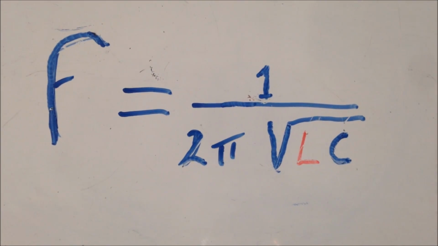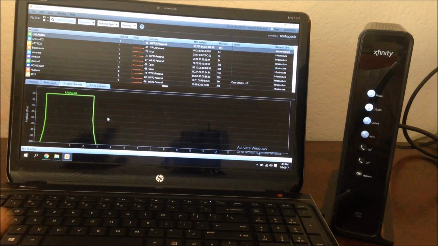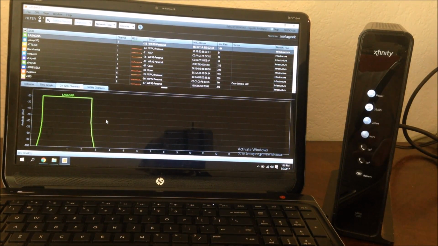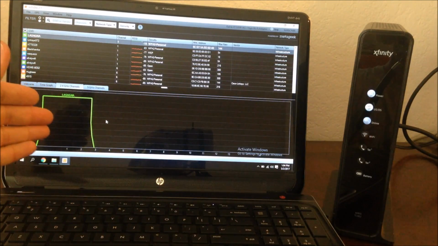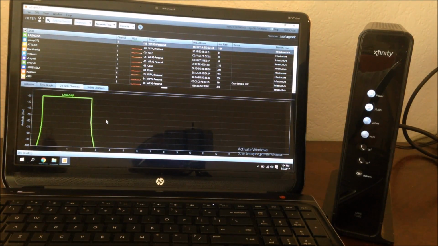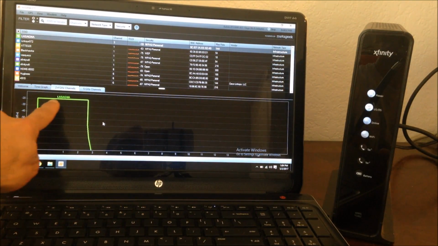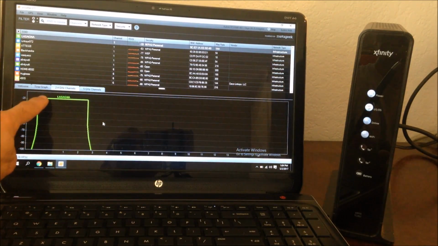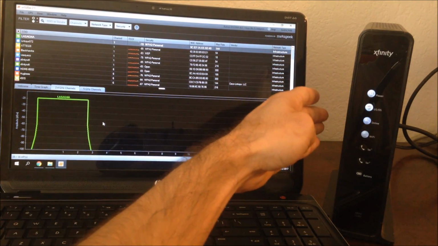That's the formula. However, today we are going to use our router instead. The router is a higher frequency, so it should be easier to listen to its frequency. Let's see what the signal strength out of our router is. Let's see how much electrosmog we can get out of it. So here I downloaded a simple software that allows us to see how much signal we can get out of our router. We are connected to my network right here, and that's the amplitude of the signal. Now it's not at the top. We're not having maximum strength, simply because we are standing a few inches away from the router.